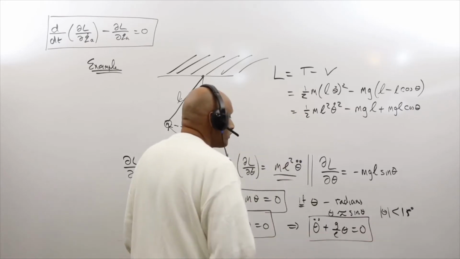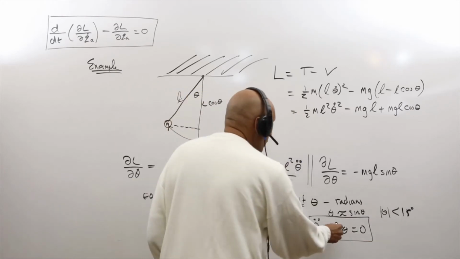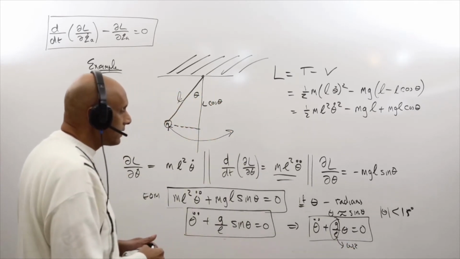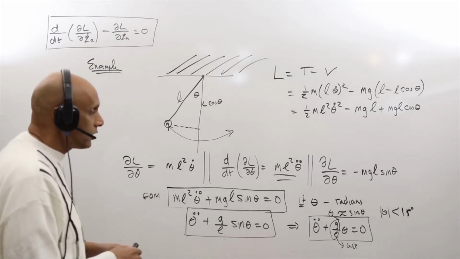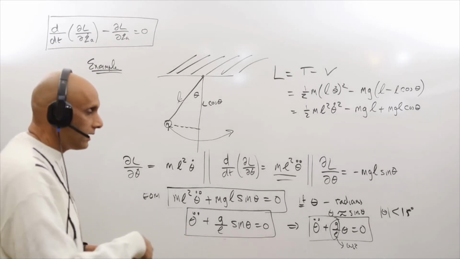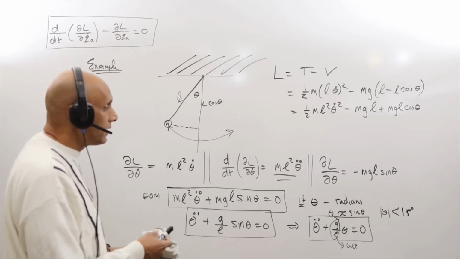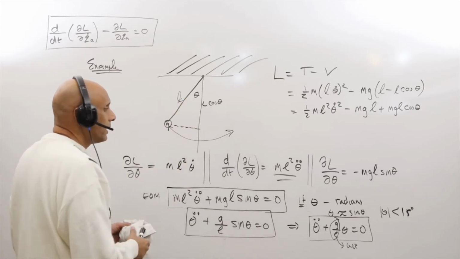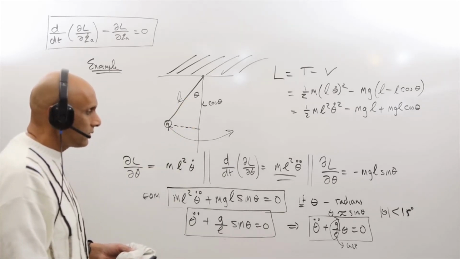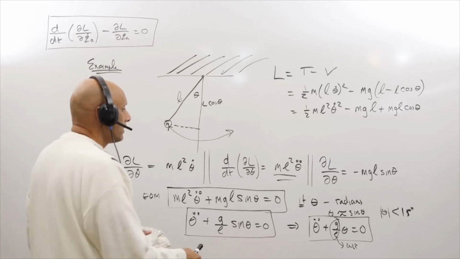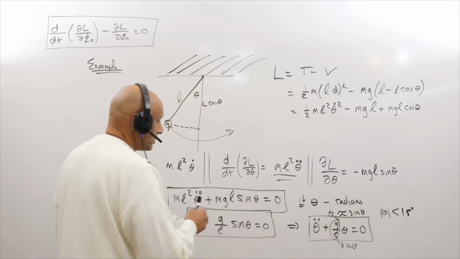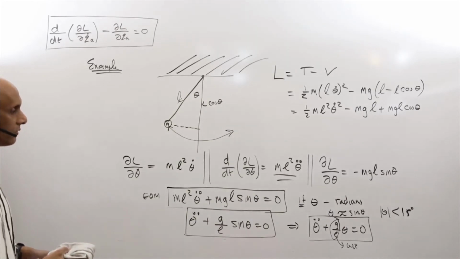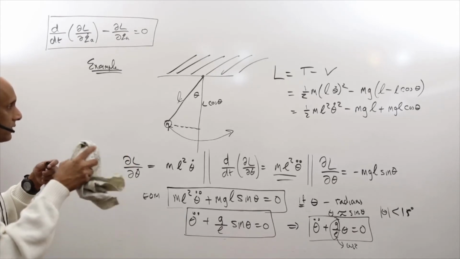Again, we see a second order differential equation in our standard form, and we know that we called this before omega naught squared. So for small oscillations, we're expecting that the angular frequency is the square root of g over l. So the system is oscillatory, and it's a simple harmonic motion when theta is very small. If the angle is less than about 15 degrees or so, then sine theta is the same as theta to 2 or 3 significant digits. So we get this oscillatory motion with frequency the square root of g over l. So it's a mechanical process. You're going to do this over and over again.